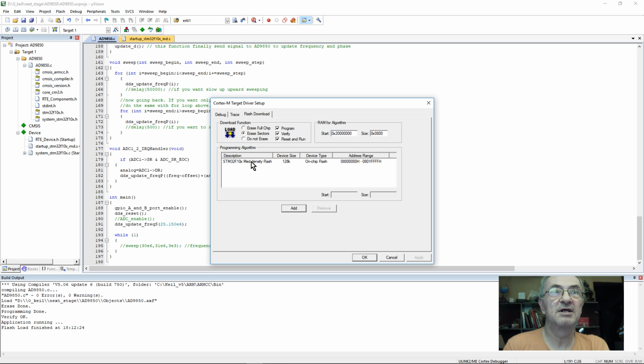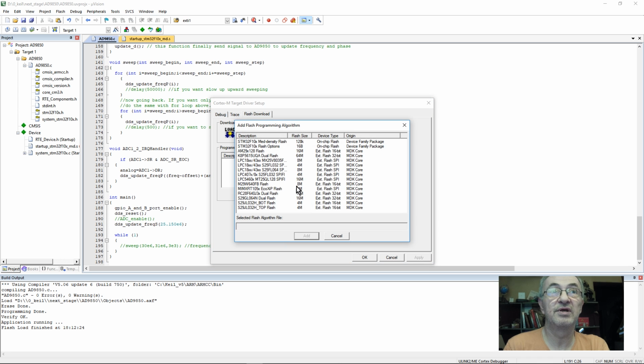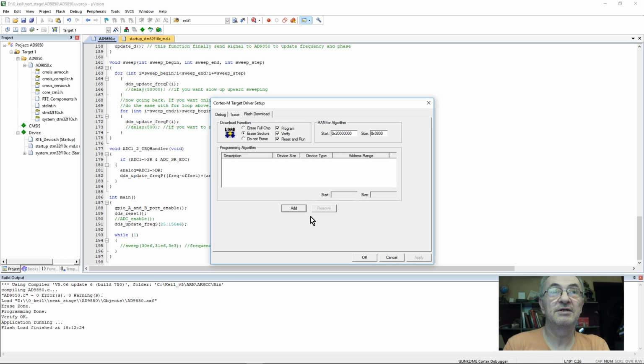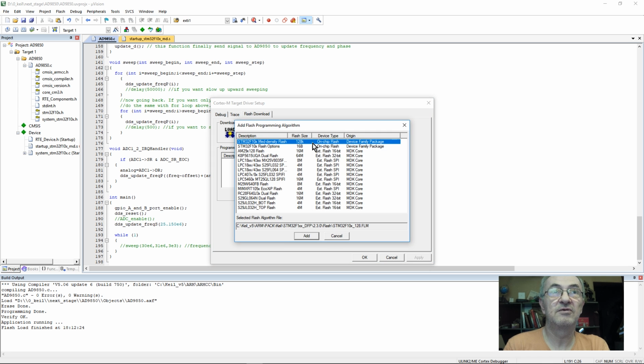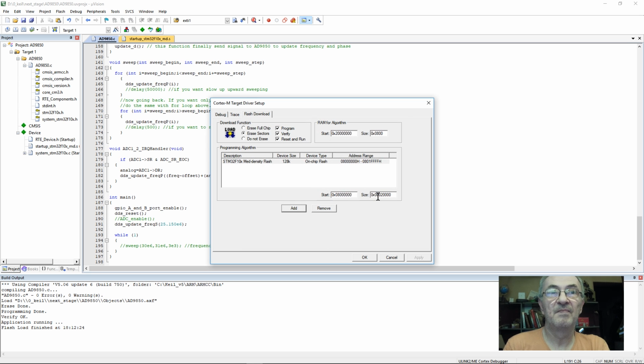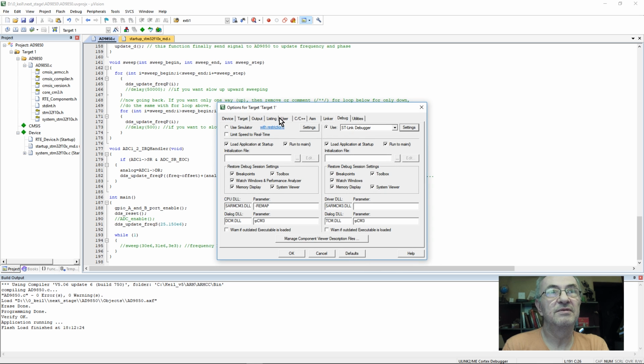Now it is an automatic address, but if for some reason the address is missing, click here, add, and click the first one, 128 kilobytes. Do not bother with it, or if you want you can use 64 kilobytes, but the whole thing is limited to 32 kilobytes.